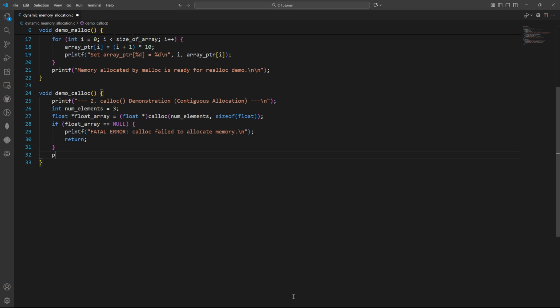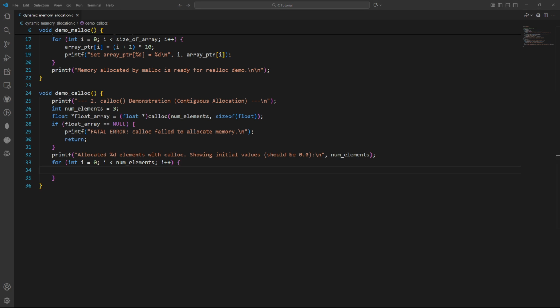So we're going to do printf. So we're going to allocate how many elements? Well, num elements. And then we're going to use the for loop to go through the function just to show that. So we're going to do for int I equals 0, I is less than num elements, not num pointer, and then I plus plus.